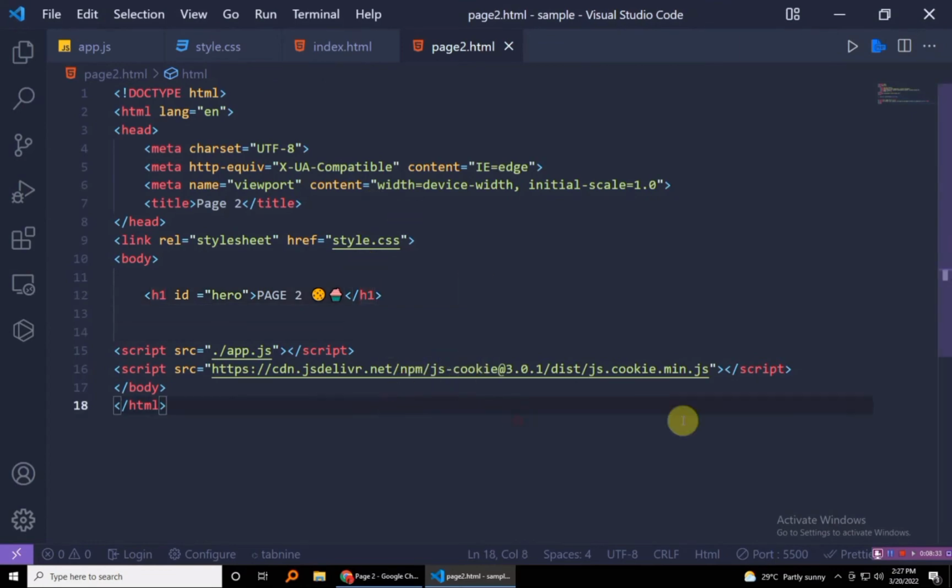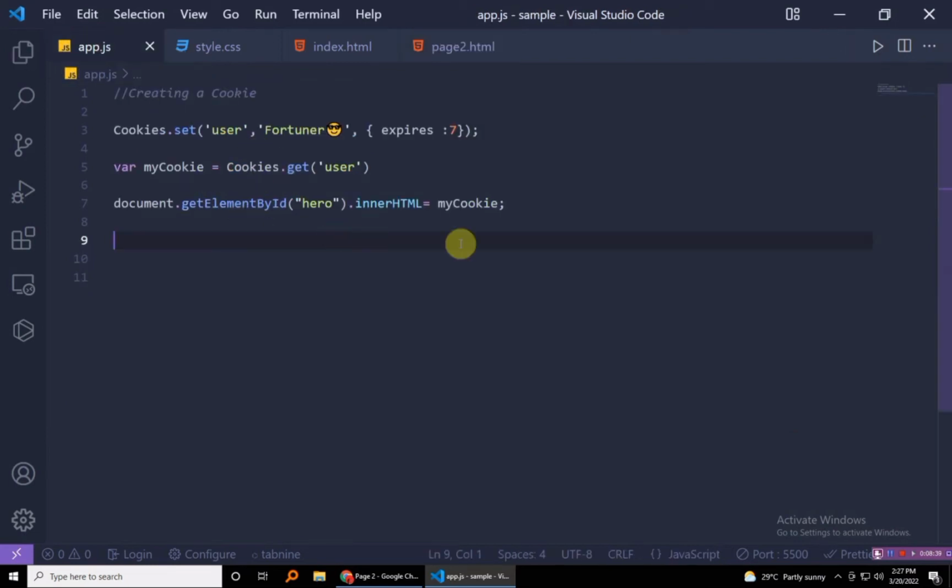Okay, what am I not doing right here? It should display this page as well.